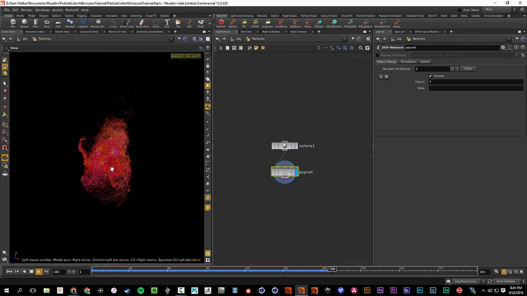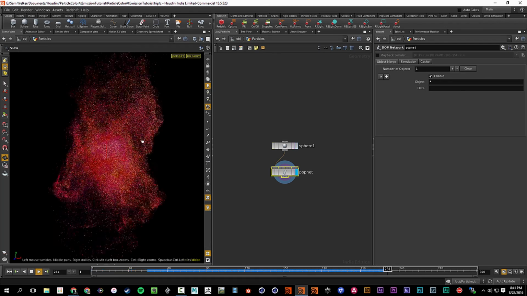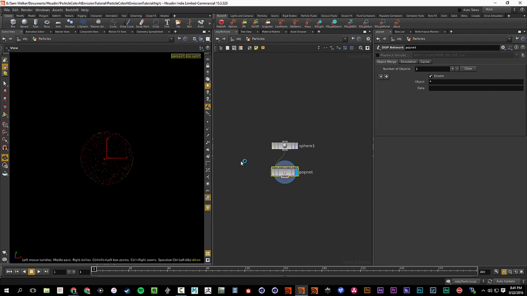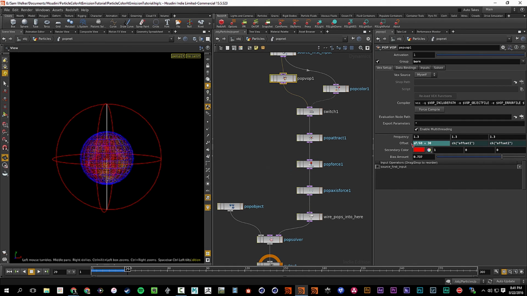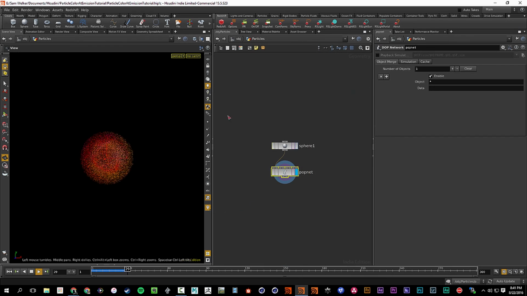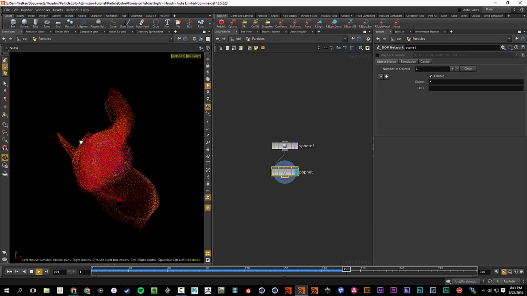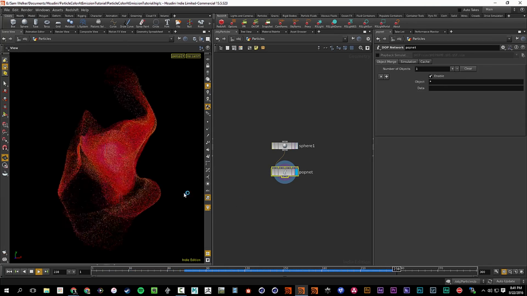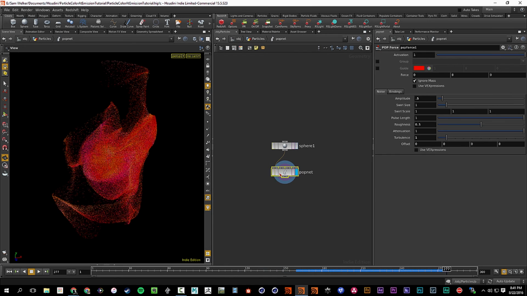And if you look at this, the particles are all spinning in a circle now, and they're all very displaced and turbulent. But it gives a very nice variation. And if you wanted to, say, go to the pop and pull the frequency down a lot and change the pop force turbulence to 1, you could probably get a little less color breakup and everything, and it'd probably be more like these consistent swirls when it spins around. But the variation in the visuals are going to be very different. So just some ideas there. And that actually looks pretty cool. It's nice and soft and friendly.